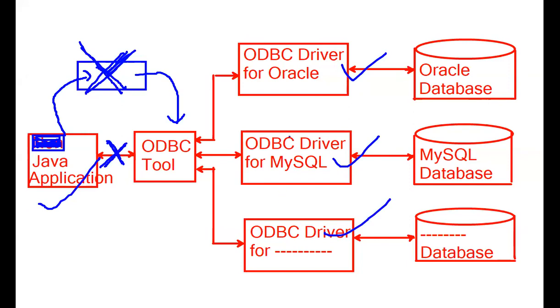But Java is a very big software. It is not a small software. But drivers are small software. Instead of changing the total Java, changing to a new set of drivers is best. That is the reason they didn't change Java. They changed the drivers. These new drivers came, and those drivers are the JDBC drivers.